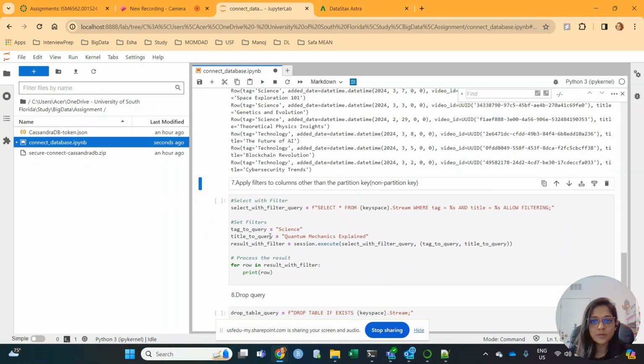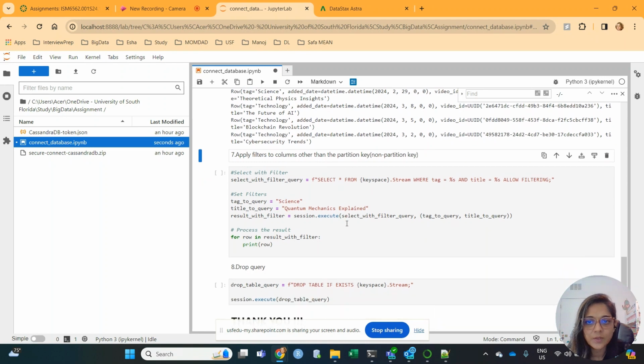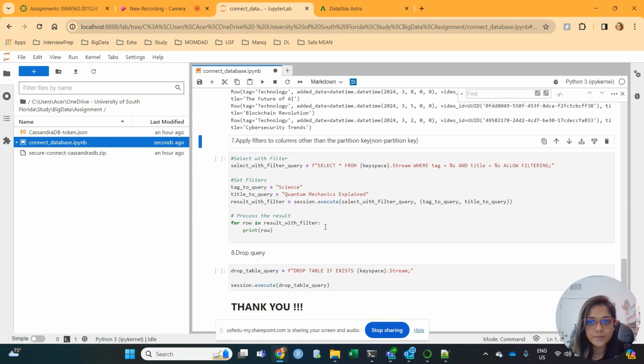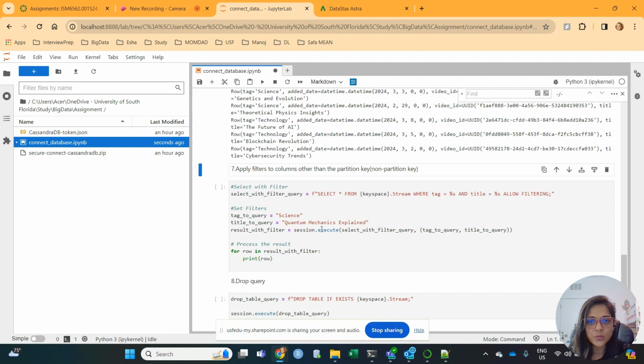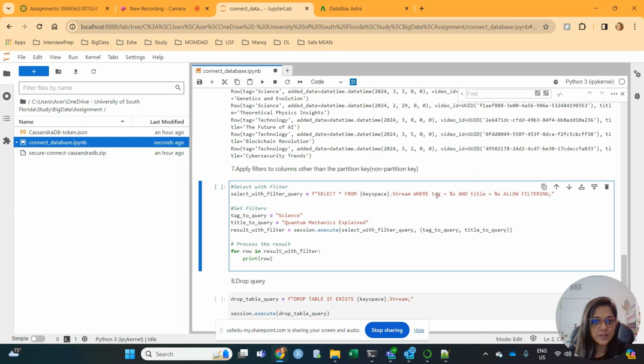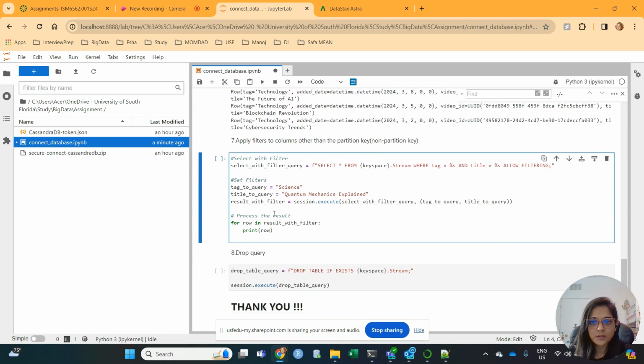So the next step is applying the filters. This is the query, select star from keyspace dot stream where, and in the where clause we have two fields, tag and title, and I have given ALLOW FILTERING. This is required when we are applying a filter to the table with a non-partition key.